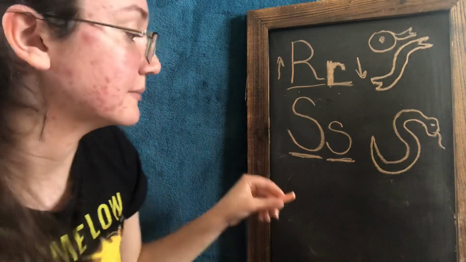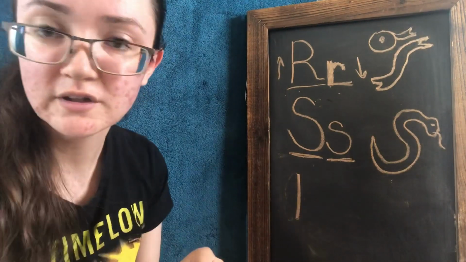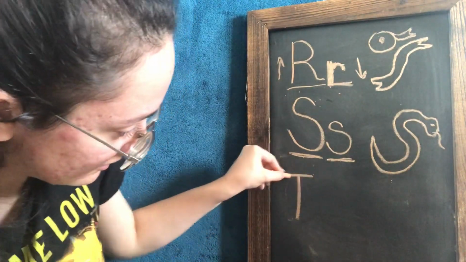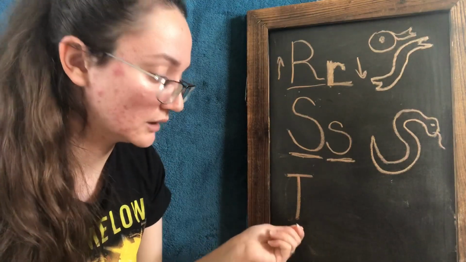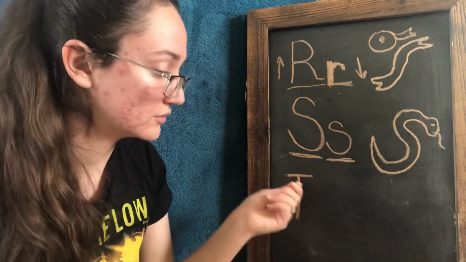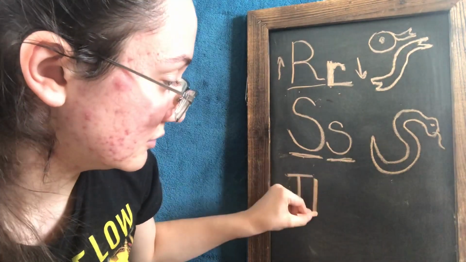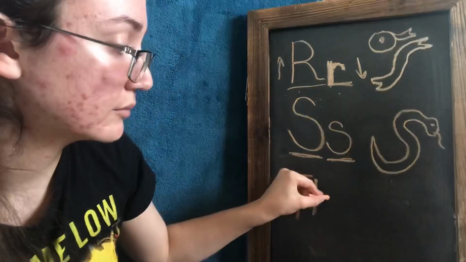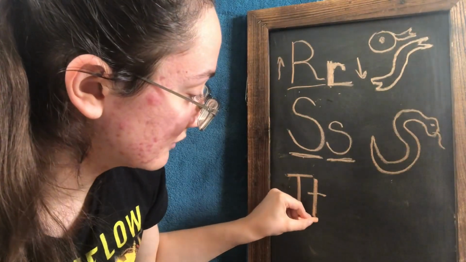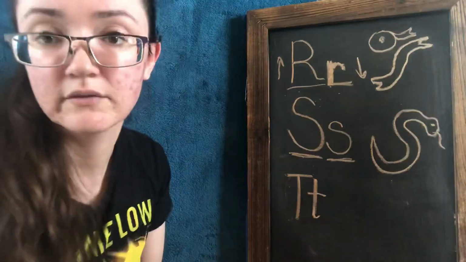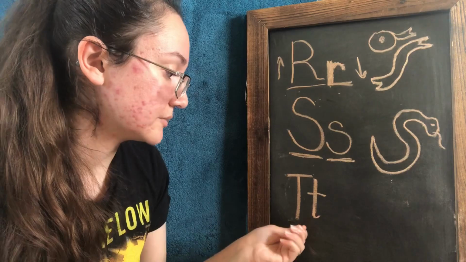Now we're on to T. T, very simple. Another vertical line, and a horizontal one on top. Like an I, but no line down here. Okay? So this is an uppercase T. Lowercase t. You could do this and stop right there and put a line through it like that. Or you could give it a little tail if you want. If you're feeling saucy, you know, it's up to you.